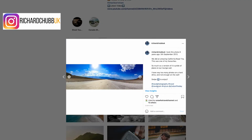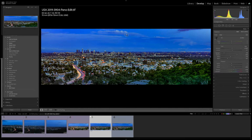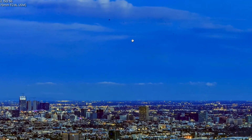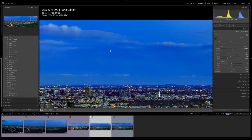But it was only when I was getting it ready for Instagram and editing it in a bit more detail that I could see there was some horrendous damage. You zoom in here, look at the state of this, look at all these dust spots. It really is shocking. I mean, look at this. It must have just been dirt or dust on the sensor or something like that. So I really wanted to tidy this up, obviously.